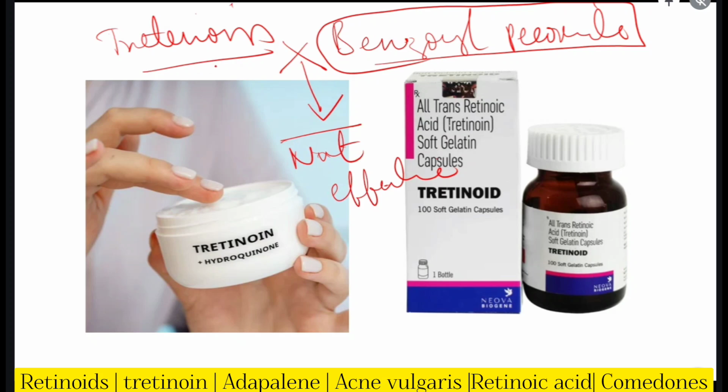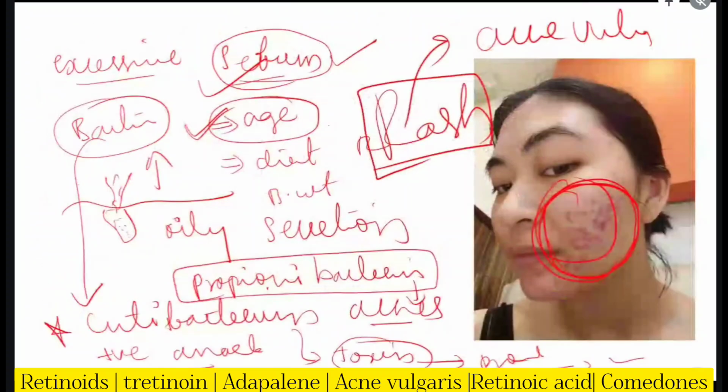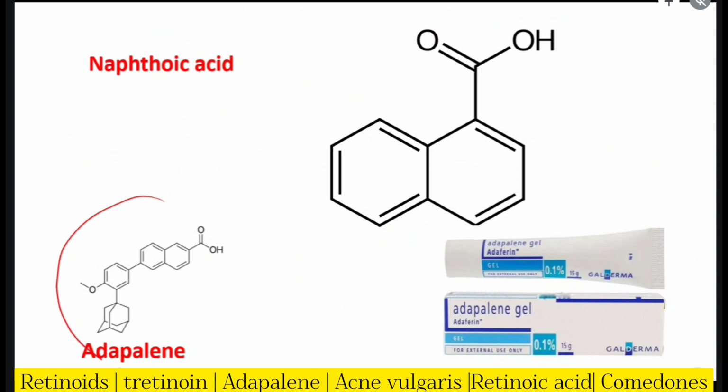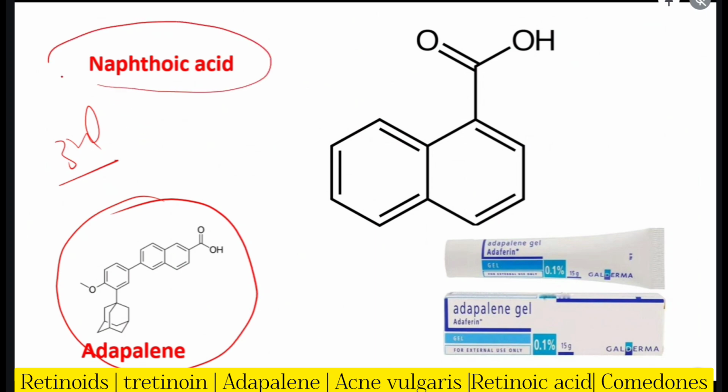That's why tretinoin is having very limited use in the market. So to overcome this, we have one more drug which is Adapalene. Just now I told, Adapalene is the third generation retinoid. This Adapalene has some advantages over tretinoin. Adapalene is actually a derivative of naphthoic acid. This is one important point. It is not directly linked with the retinoids, with the retinoic acid and vitamin A. It is the derivative of naphthoic acid, and it has the same actions like retinoic acid. That's why it is considered as retinoid.